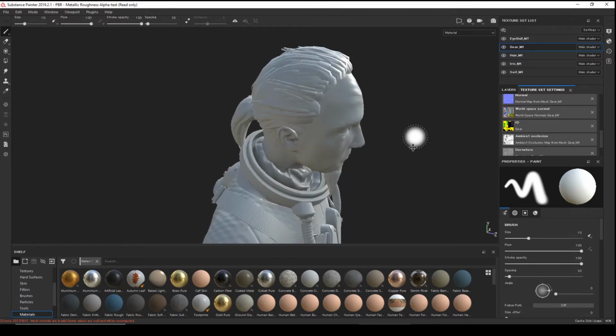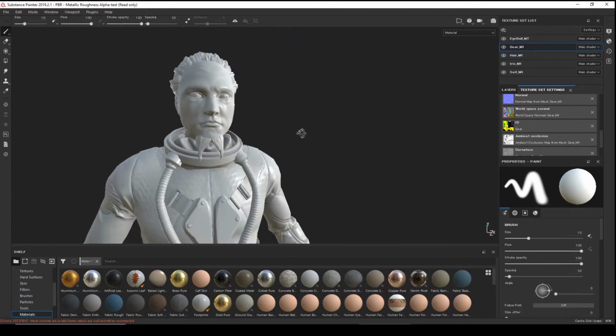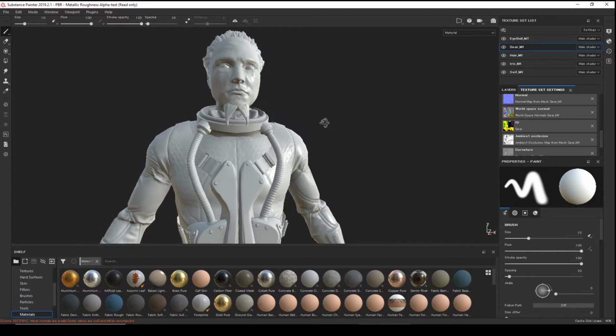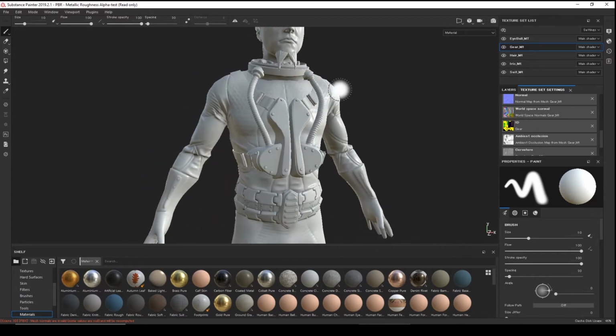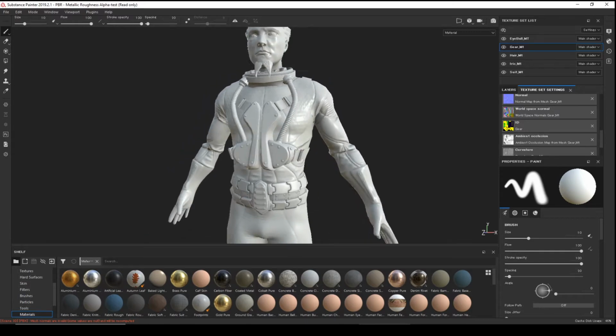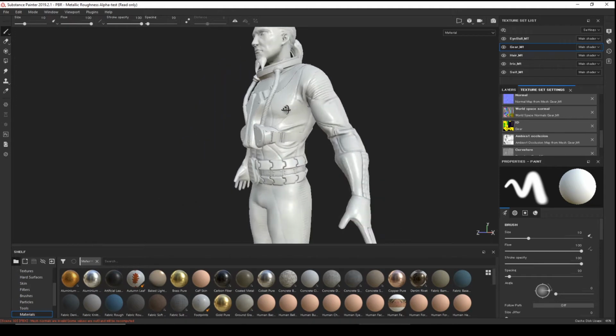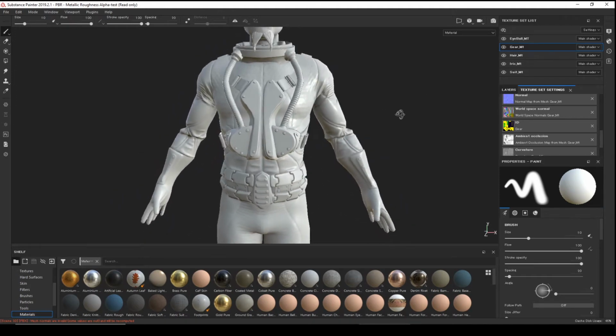The hair we can make in Substance Painter, but I want to show you how to do it from scratch in Substance Designer. If you are interested, let's do it in the next tutorial.